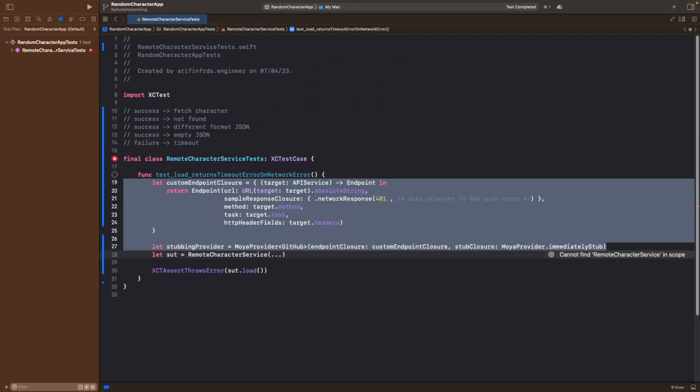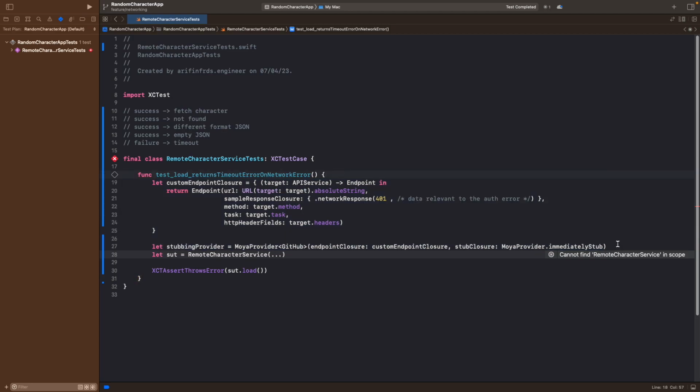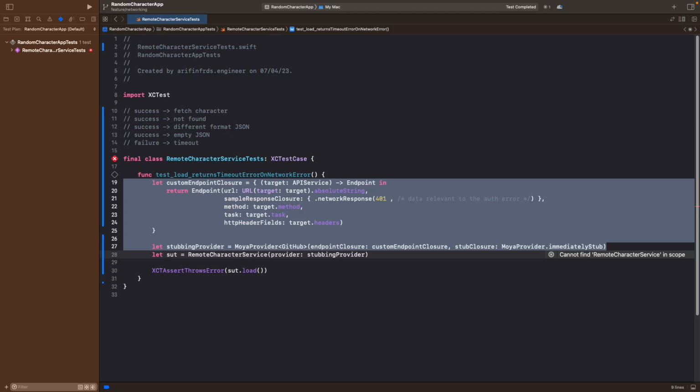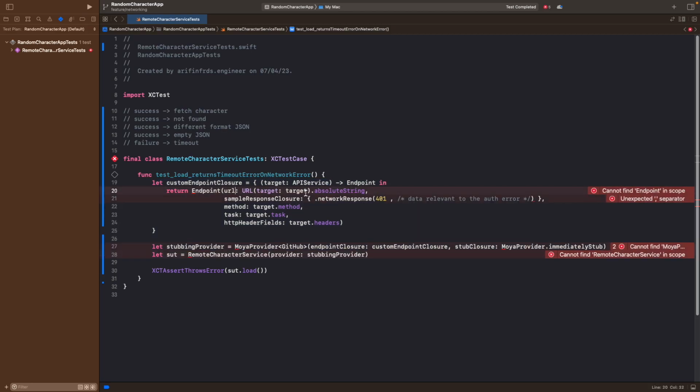So basically the idea is to do some kind of preparation or setup here, and we have the stubbing provider, and then we can inject the Moya provider into our remote character service so that our remote character service will act as we define over here, right? What we are going to define over here is that I want it to return some kind of timeout, and the way to do that is to play around with the sample response closure over here.